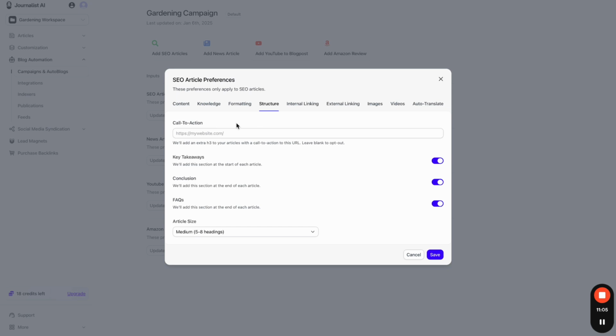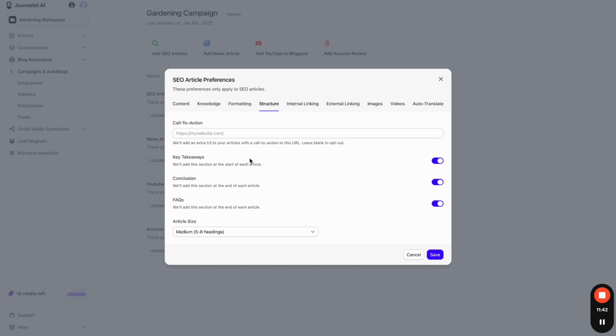For example, if you're a plumber, a dentist, a plastic surgeon, and you add your website's context page, we will add at the bottom of the article a call to action tailored to your brand and to the article as a whole, that links people to whatever it is you're trying to promote. Again, whether that's a Shopify store's product page, a listing page, a category page, or just a contact page. So very, very important. Test it out. It is quite pointless to have an article or a site rank number one if the traffic doesn't convert. So in order to have as much traffic convert as possible, you have to have calls to action in your article. Very, very important.